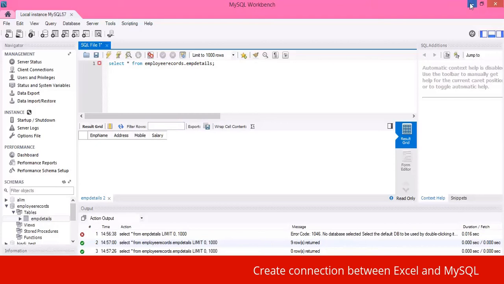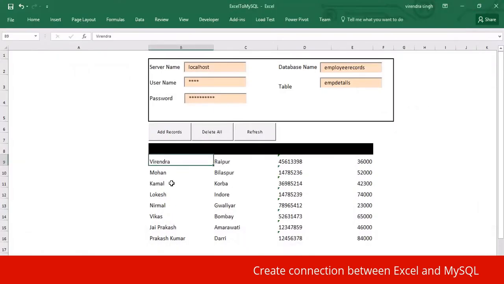Second thing, you have to create an Excel file which is similar to this layout, which is displayed on this screen. I have created some text boxes.